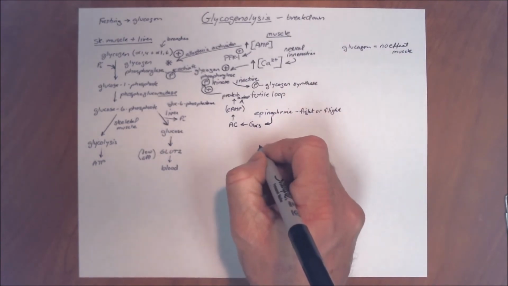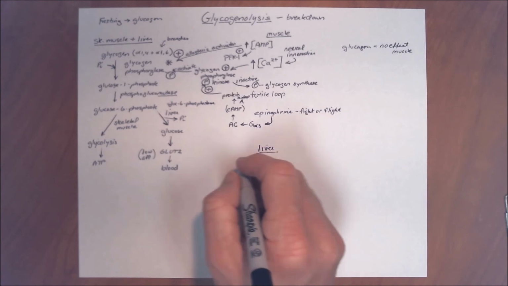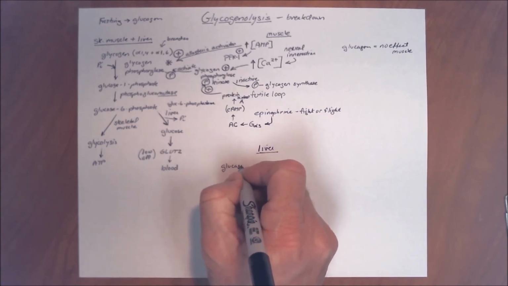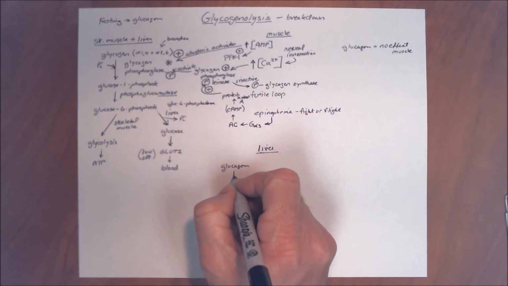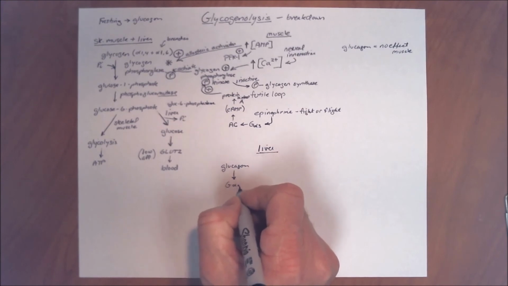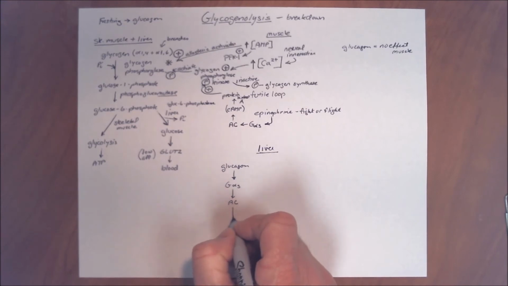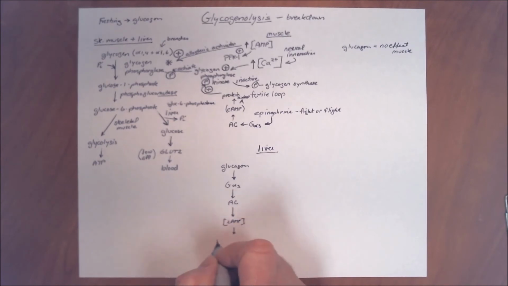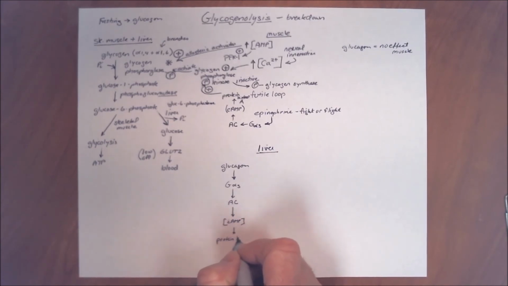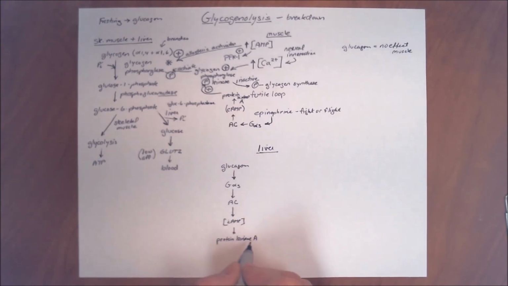Now liver, on the other hand, liver does actually care. So the first response that liver will have will be to glucagon signaling. Recall, glucagon's receptor is also a 7-transmembrane receptor, which will activate G-alpha S of the heterotrimeric G proteins, which will in turn activate adenylate cyclase, increasing concentrations of cyclic AMP, and finally our cascade of activating cyclic AMP dependent protein kinase, which in this case is protein kinase A.